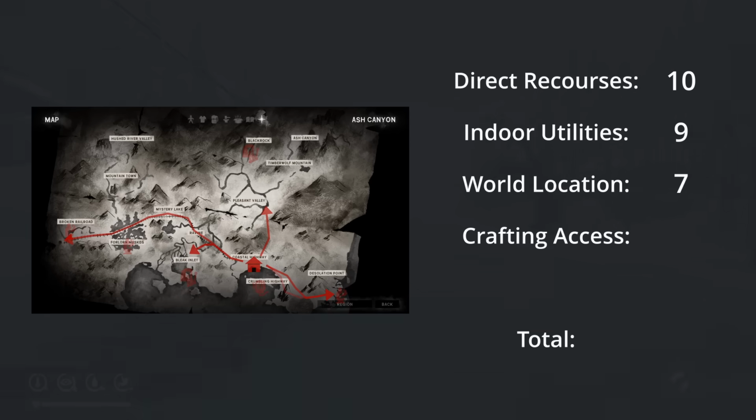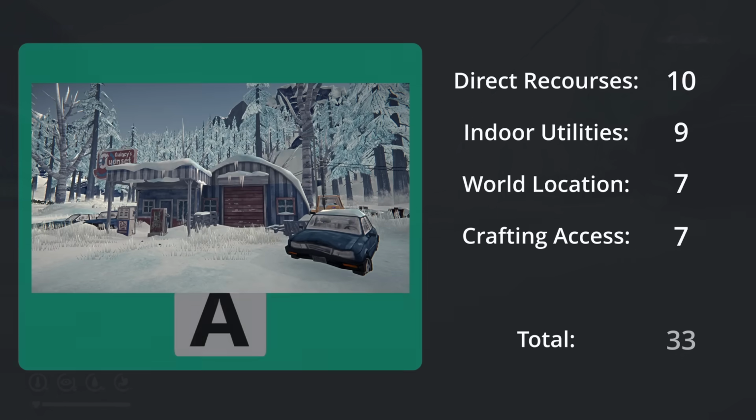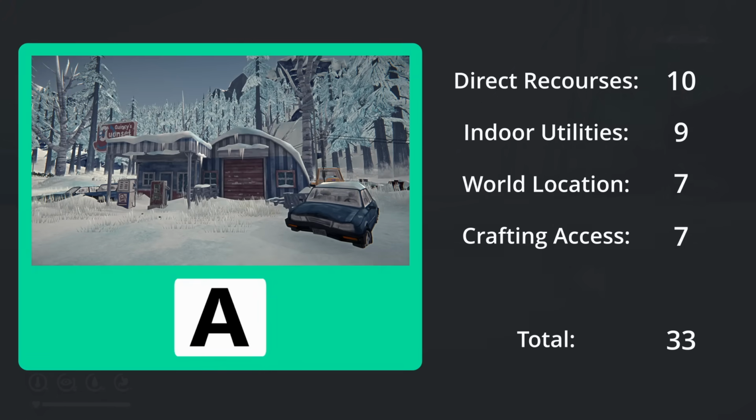Finally, crafting availability. This safe house has a workbench, cooking surfaces, and is only a short ways away from the forge and the Riken. It is a little bit of a walk to that forge and into the ravine to Bleak Inlet, but apart from that, you'll have fairly good access to all crafting you'll need. Because of this, the Quonset Garage is going to get a 7 in crafting accessibility, and lands a total of 33 points, just below the Pleasant Valley Farmhouse in the A tier.